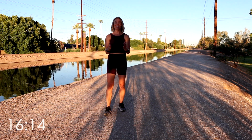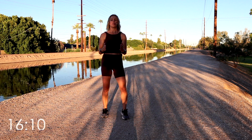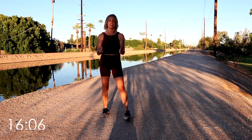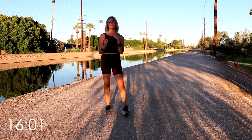Now let's talk about a specific message here for your upper body. How much time do we spend kind of hunched over, or we don't even notice it, but maybe our posture is starting to just naturally hunch over? I want you to be aware of that posture.